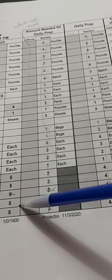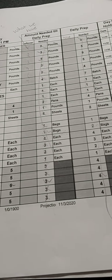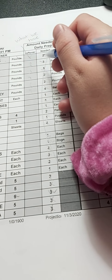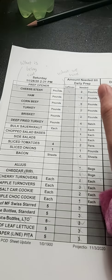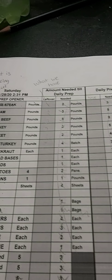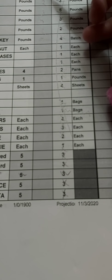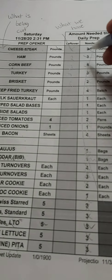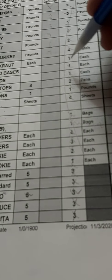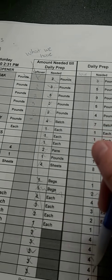The dark gray column is what we have. The light gray is what we need. On this light gray we're going to ignore these numbers because this was just an example worksheet that my general manager John showed me so he could teach me about this sheet. This dark gray is what we have left over for the next week. When we put it into the computer this row will tell us how much we need — same here, what we have and what we need.